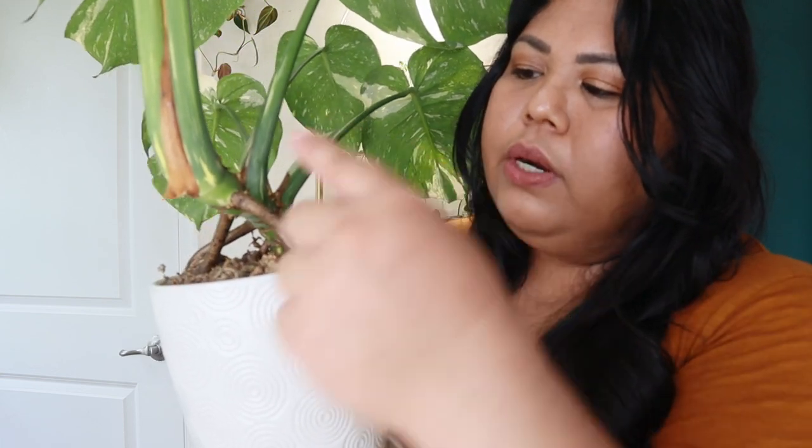But what happened was it just started to rot, so I just completely cut it out and let it callus. And after that, I didn't put it back in water anymore. But as you can see, the secondary roots are still trying to grow, and I could also see another root growth starting to come up here. And as far as a new leaf, it does have a new leaf popping out, but this has been a month since I tried out this experiment, and nothing has really changed or became faster with this plant. This leaf growth is pretty much the natural pace of growth of this plant.